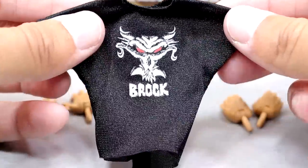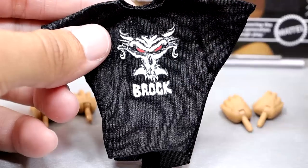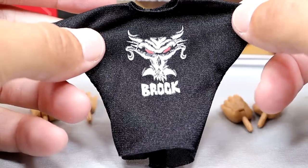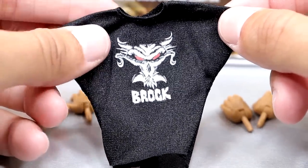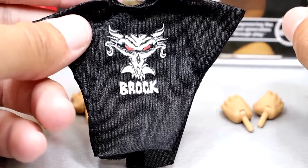But it does fit the figure well. I did try it on there. You guys will see it later in the video. It looks pretty good on there, and all the graphics look good. I like this t-shirt. I like everything about it. However, I do wish that we'd get away from the Velcro. I think that's probably the next step, just getting rid of Velcro altogether unless it's needed. But I think you can get away with it, especially being an Ultimate Edition. You can pull the arms off. But nonetheless, I do appreciate a good shirt.